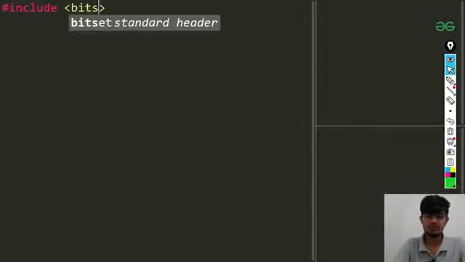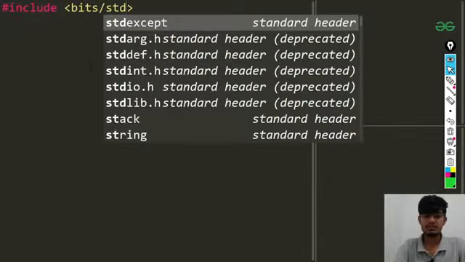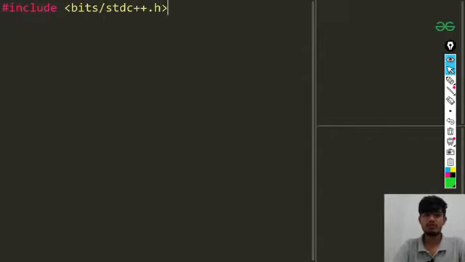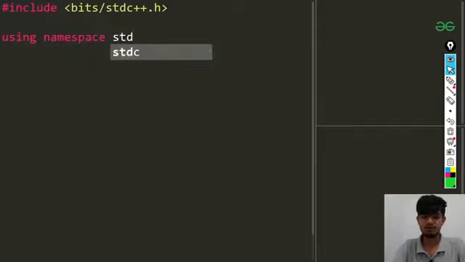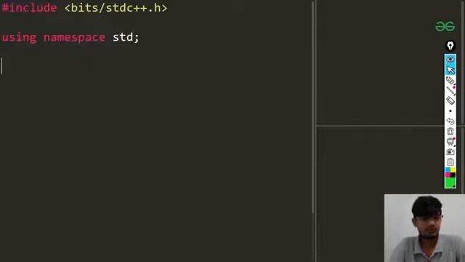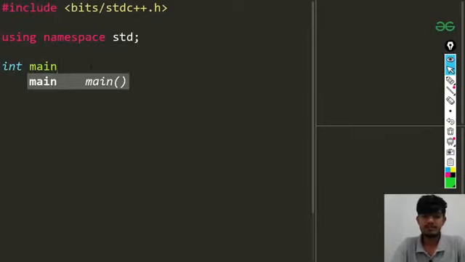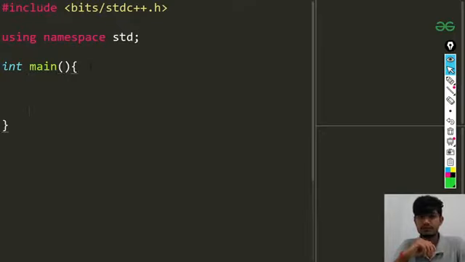So this is bits/stdc++.h, which I always include at the start, and then I'm going to include a namespace so that I do not have to write std in the whole code. Then I'm going to write a main function in which I'll write the main logic. As simple as that.